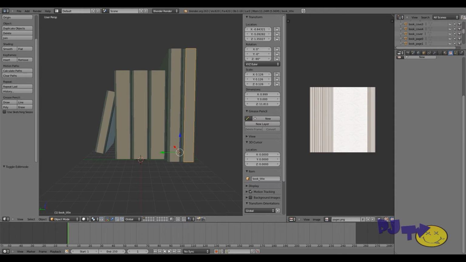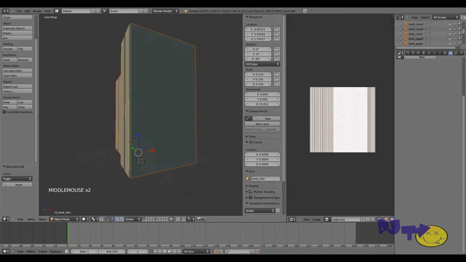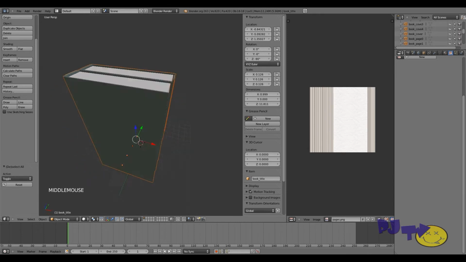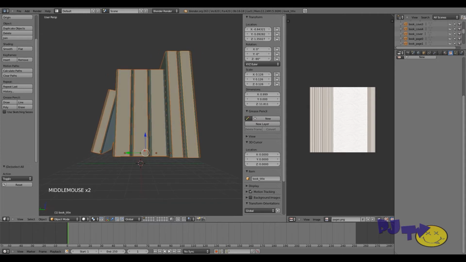So if, say, you see a house on a place that you want to download from, you download it, you select the parts, and you decide if it's worth doing. So this whole thing here is 420 faces. That's, to me, a reasonable amount considering what it is. If it's a house and it's got all kinds of walls and all kinds of stuff in it, 20,000 or 30,000 faces is good. You have to consider the model. For a small little object like this, anything over 100 faces, you probably don't want to use it.